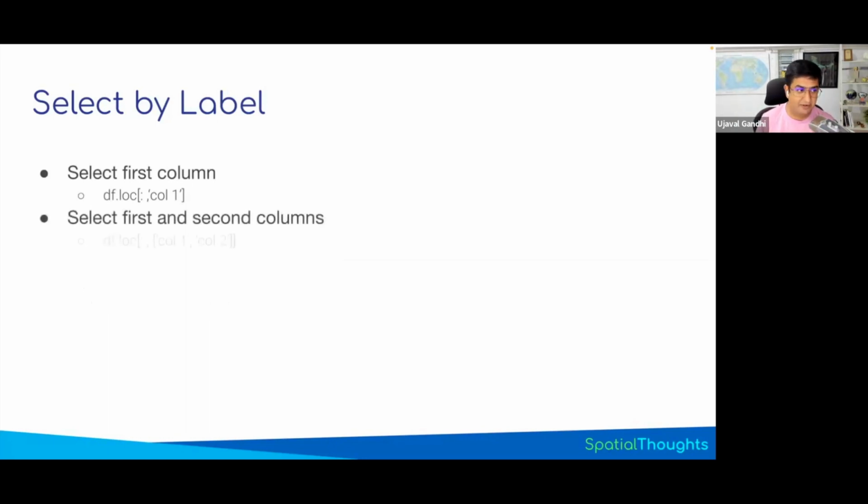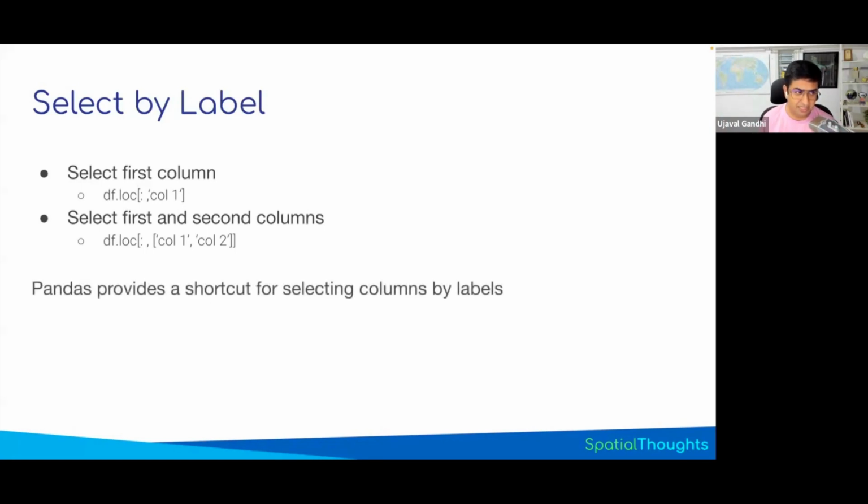Select the first and second column. Well, df.loc colon, col1, col2. Give a list of columns and you'll select that. So if you say I have this data frame, I want to retain only these 2 columns in my output, you just do df.loc and select this. Since this one is very common, like you have to select the rows or refer to, but select columns or list of columns very commonly.